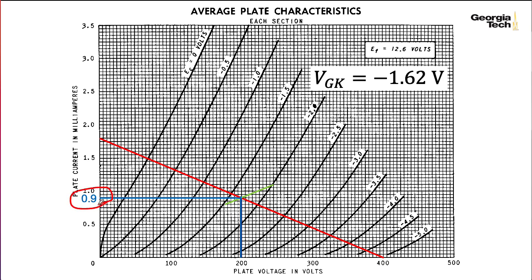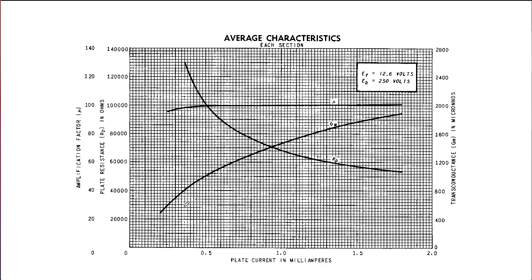And the reason we need this particular number, the 0.9 milliamps, is that we need to look up what the various small signal parameters are for that particular bias current. So this can get a little bit tricky. If you look at the various divisions down here, five divisions corresponds to 0.1 milliamp. And this is different on every datasheet, so you just have to figure it out for your particular datasheet. So 0.9 winds up here, and we intersect three different curves.